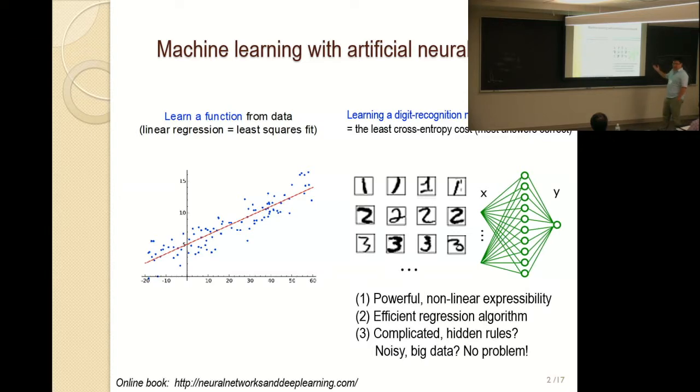Once that is done, the neural network, with proper control of overfitting, will have predictive power. That is, given an additional handwritten digit image that it has never seen before, it will be able to make a prediction and correctly characterize the given handwritten digit. This kind of neural network is very powerful because it has very strong expressive power, and it's also nonlinear, so it's a mapping which can give an output that is nonlinear depending on the input. It can also characterize clues which are hidden within these images, and it can handle what is in principle big data.